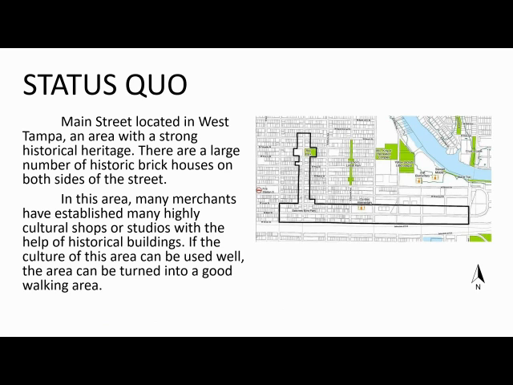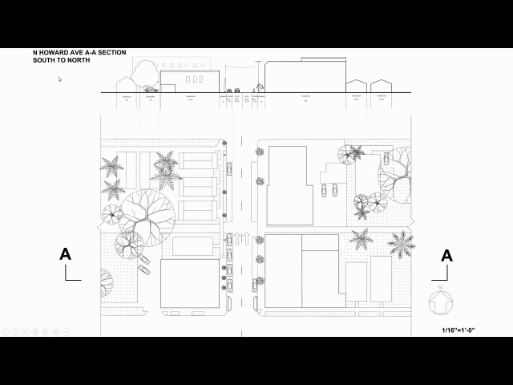Main Street is located in West Tampa, an area with a strong historic heritage. So I think culture in this area is important. If the culture of this area can be used well, I think this area can be turned into a good working area. These are the existing sections and plan.